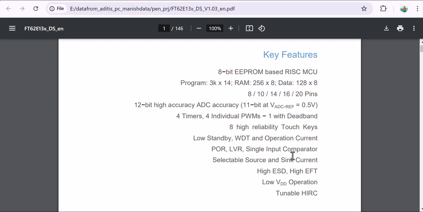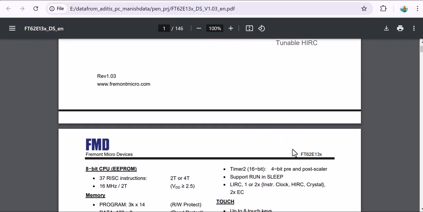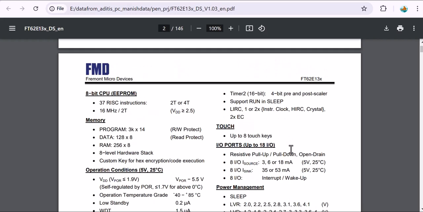I am very interested in this kind of thing when dealing with hazards. The sink and source capability is also very good in this chip. These are the architecture details. It also has a 16 megahertz inbuilt oscillator, so we don't need any external oscillator.